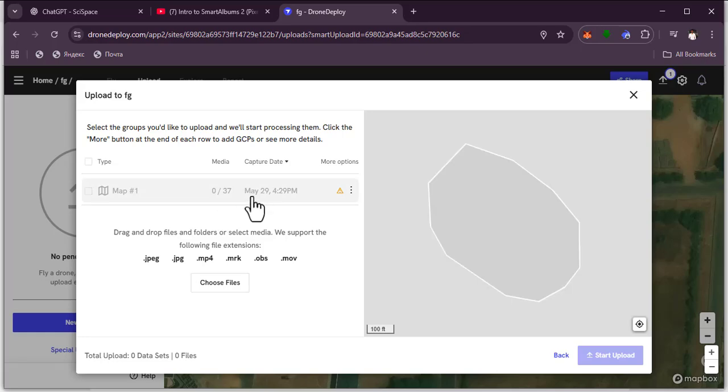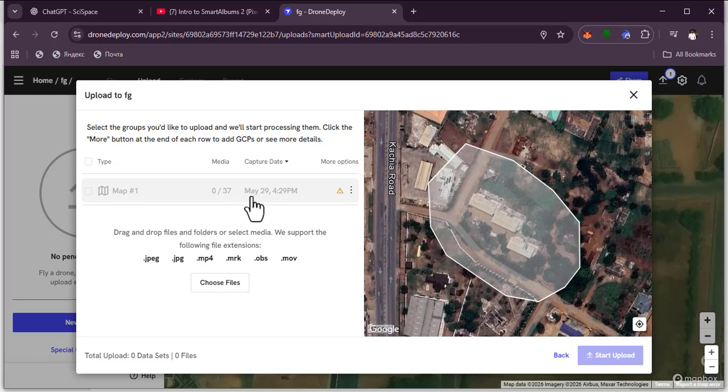This image is telling us when it was captured. It was captured May 29 at 4:29 p.m. That's exactly when this image was captured. I remember we went around 12 p.m. to CBN quarters. By the time we set up, prepared the flight plan, and flew the drone, then we went to NDIC quarters. Then from NDIC quarters, around 4 p.m., that's when we went to this place.